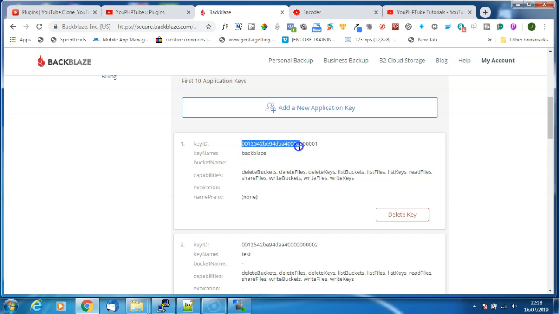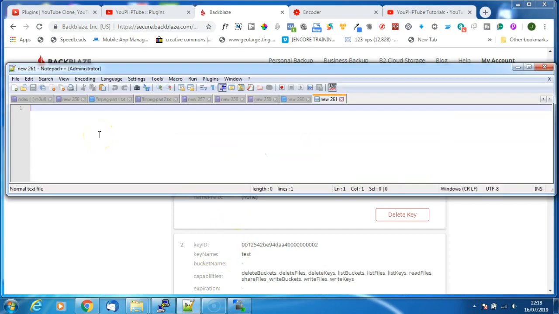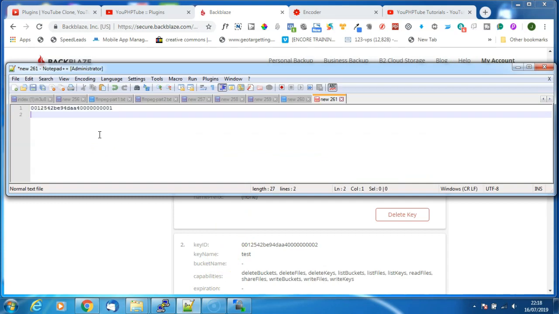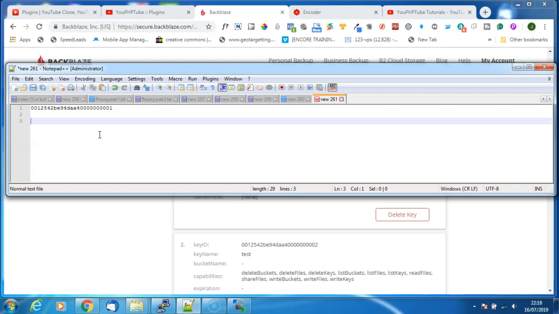So key ID, so we don't want the whole of this, well, not for the first part anyway. So if I have a window, okay, so I'm going to copy this twice, and you'll see why in a minute. I will be blurring some of this out in the video though.